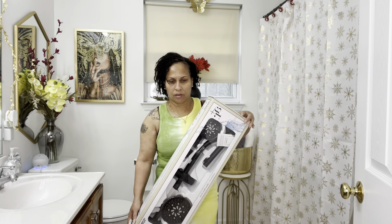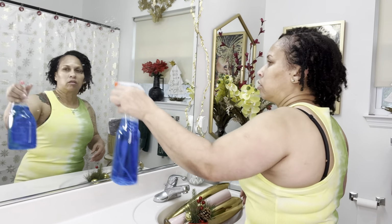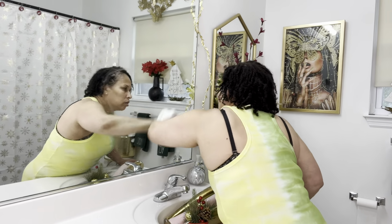But because of the type of built-in shower that we have, we don't want to damage the wall. So I think he's gonna get somebody professional to change it for us.